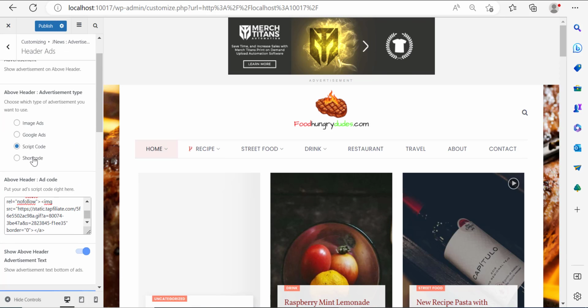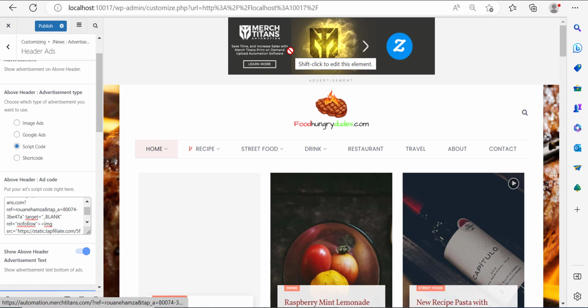Now, a thing I need to explain here is with the script code ads, your affiliate link is already integrated in the ad. So if somebody clicks here, they're going to be taken to your affiliate link, and if they make a purchase, you make a commission. But that's in case of a script code.